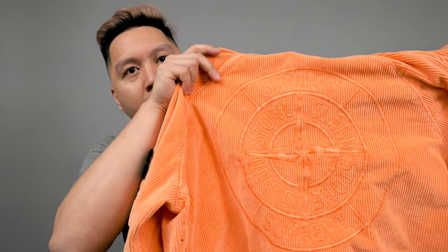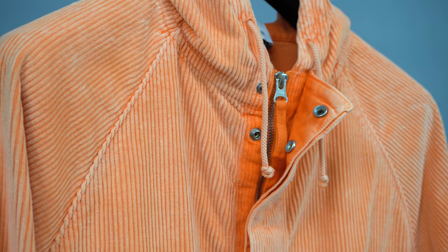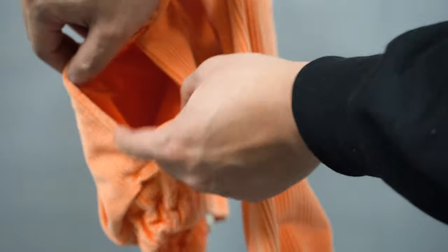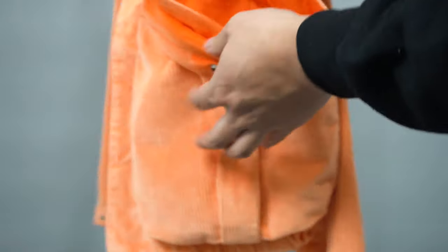This jacket has two drawstrings in the hood area. On the back of the jacket it has the Stone Island Supreme collaboration logo in a tonal orange that matches the frosted 500 corduroy, and it has three circular vents on each side, I guess to make it more breathable. The jacket has a full zip closure with a YKK zipper and an orange zip pull. It has five hidden snap buttons in the placket and elastic on the hem. There are five pockets total: two on side slits, two hidden snap placket pockets on left and right, and a fifth pocket right below the Stone Island logo in the hidden placket itself.